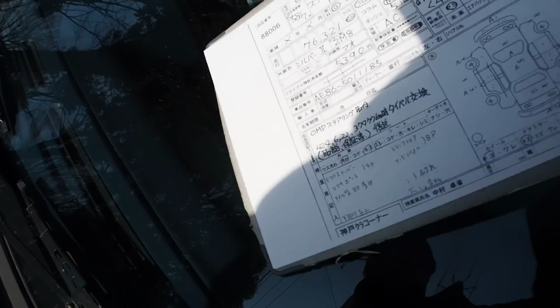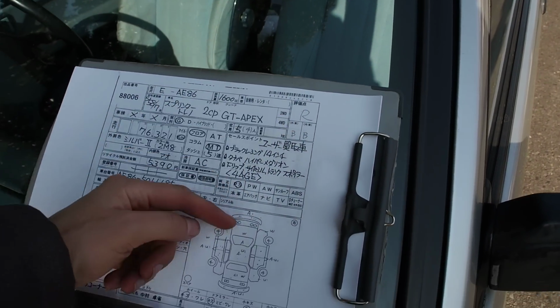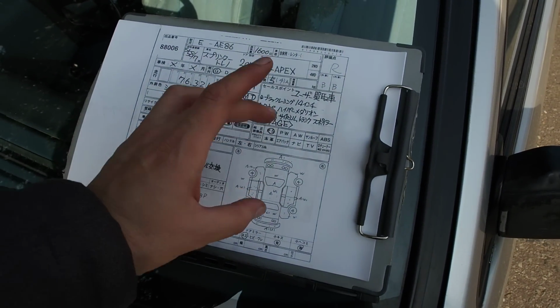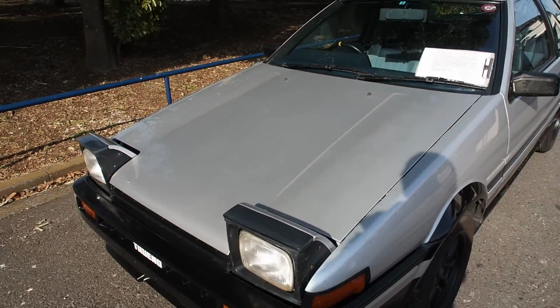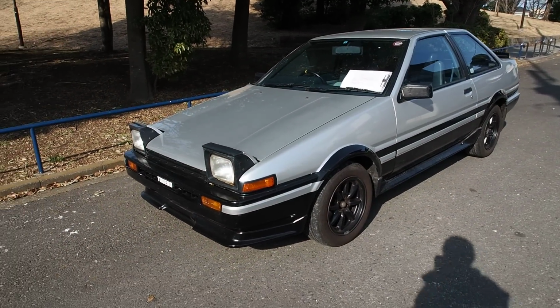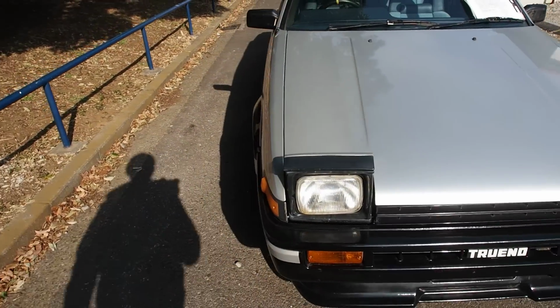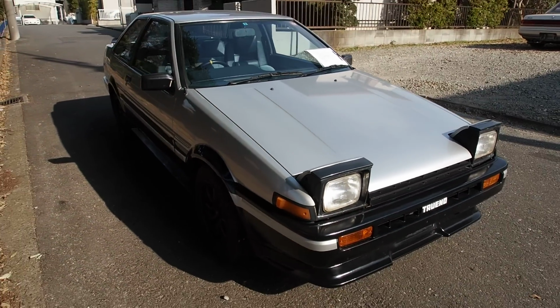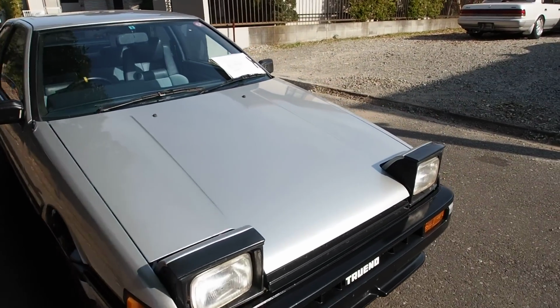So, pardon me, let me just turn this sideways. This one here is an R grade because it's been in an accident in the front and the back. It has been a mild accident. Core support was replaced, front cross member replaced, and some minor damage to the inner panel and the end panel. But if you take a look at it up close, you can't really tell any sort of damage on the car. It looks very well repaired, and the vehicle has been repainted. The repaint quality is very high.